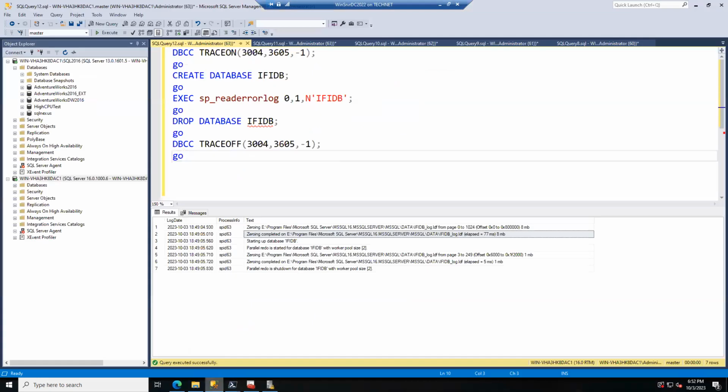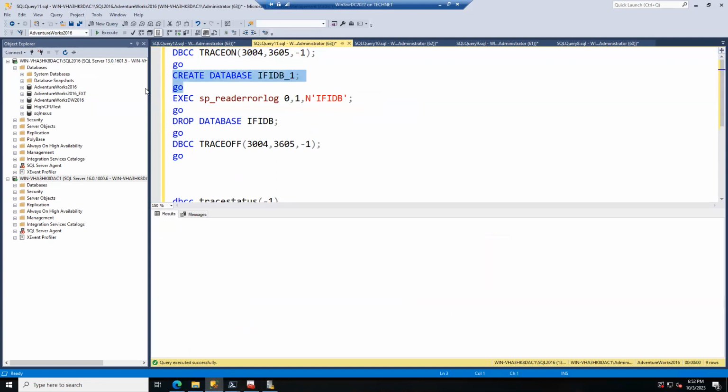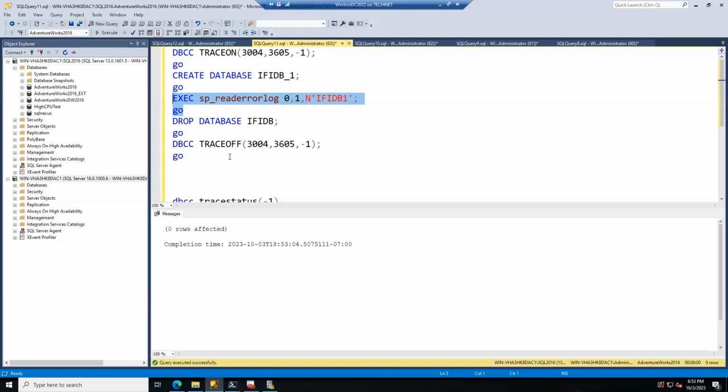If you remove that, and I take this, like this is 2019, 2022. Okay, underscore one. Let's say, for example, if I create this, underscore one.